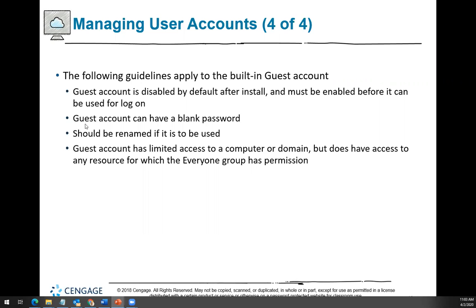So the idea is that it's a shared place, somewhere in a public place or shared place in the organization, where you want anybody to be able to get in and maybe just open up a browser. And then when you log off, your browser history is gone, or the files that you downloaded are gone. It doesn't work exactly like that on the guest. There's some cleanup going on. There are some restrictions there, but not a big practical use. These are the third-party tools that work better.